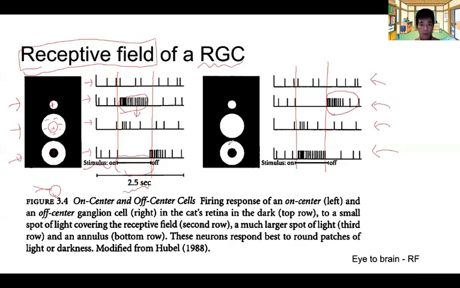And then white circle, bigger circle, doesn't produce much. It's similar to the spontaneous rate. And then now the black center white annulus pattern excites the neuron a lot at the onset, and then at the offset it becomes slightly inhibited. So two things about this neuron. This neuron's receptive field is likely to be that center is excited by the black, and then also excited by the white ring here. But this white ring excitation is strongly inhibited by the white center, and that's consistent with this one.